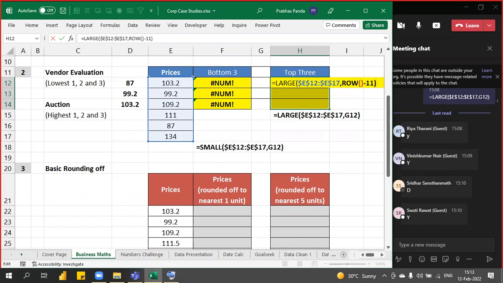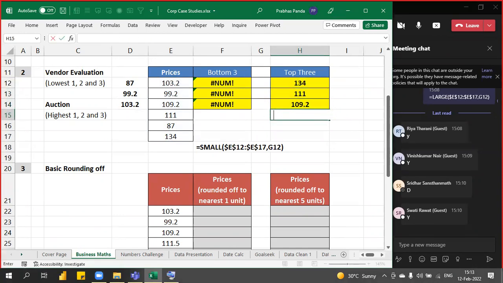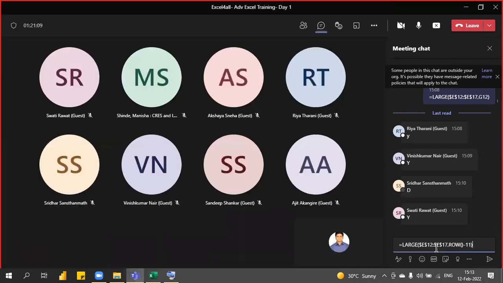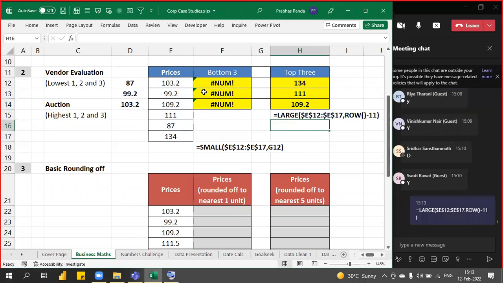This is only for one cell, but we need to apply it to the rest. Control Enter, and we got the information. So this is how, whenever there is a need, we can make our formula more dynamic, or make a nested formula, and get our desired report. We don't need to depend upon some kind of external column for designing the same. All right, so please give it a try. Once LARGE is done, do the application for SMALL also.